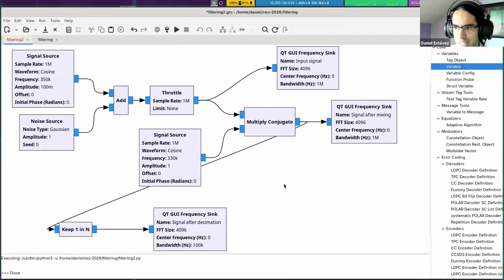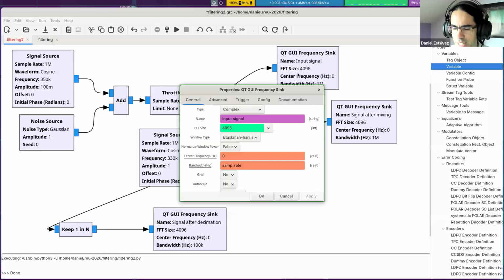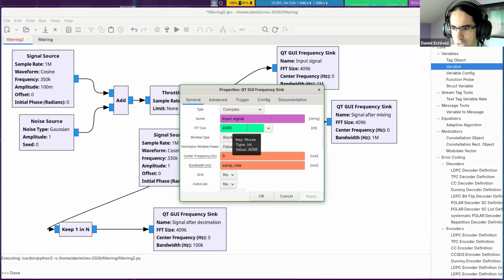That's a bummer. We could do this by building these plots by hand with an FFT block and a vector sink and everything. So maybe that's an exercise for you because I don't want to spend a lot of time putting that together. It's a silly limitation that this only allows FFT sizes which are a power of 2. They are more efficient to compute with the computer, but any FFT size is possible to compute.